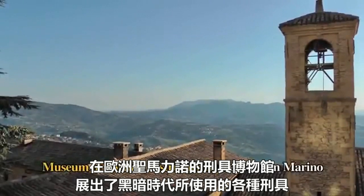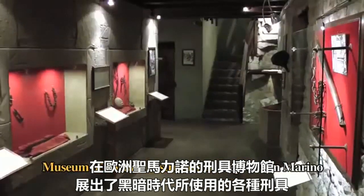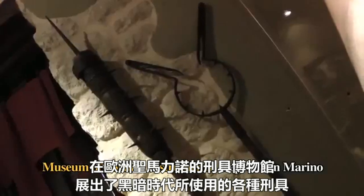In the Museum of Torture Instruments in San Marino in Europe, the torture devices which were used during the Dark Ages are displayed.